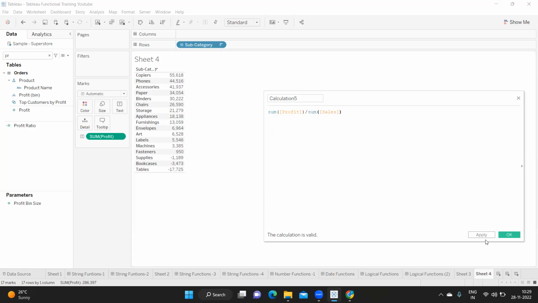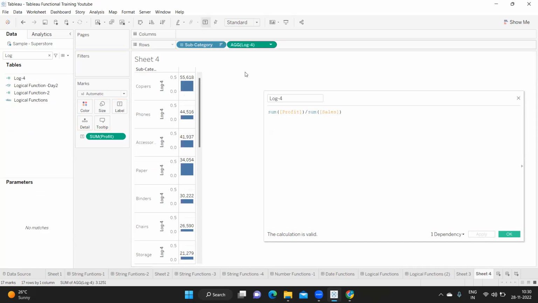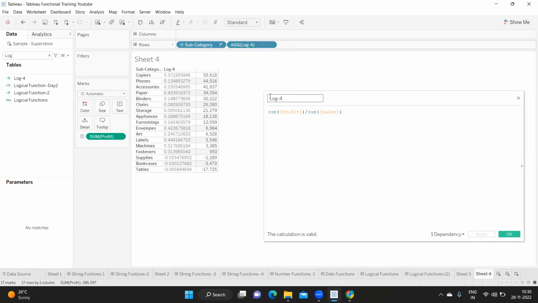I'm just dividing it so that I can see the value, and I'm writing it here as equal 4. And I'm dragging it here. I'll make it discrete. Now it is giving us some value, right? Again, the whole point here is just to show you one use case.